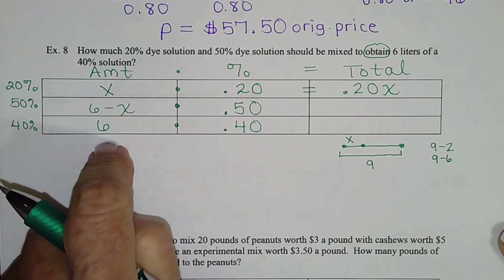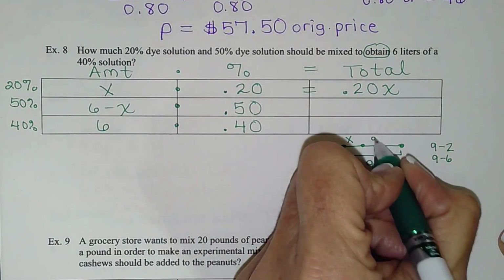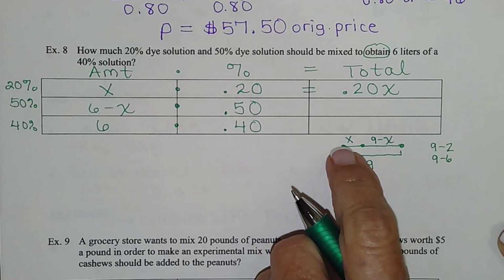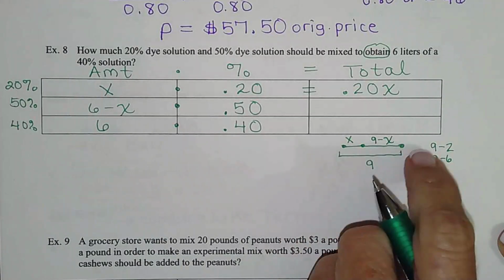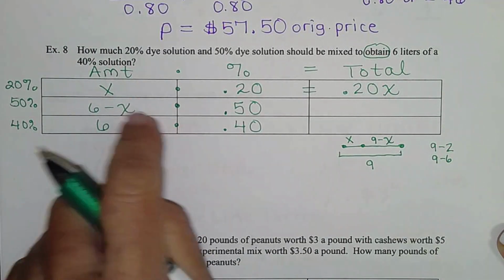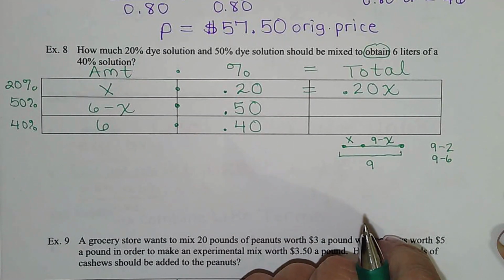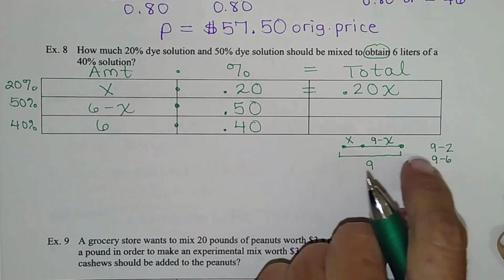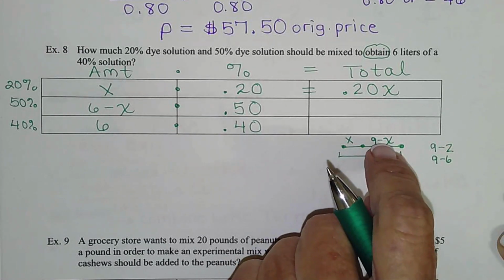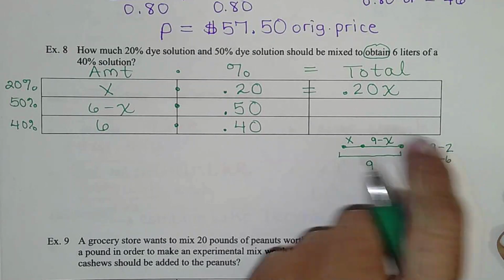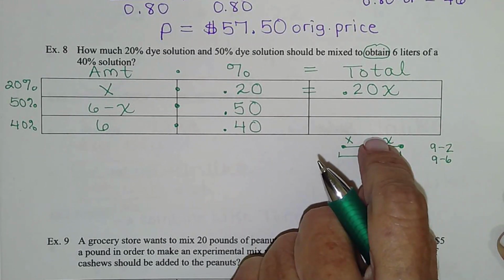That's the same thing. If you know the total 6, if one of the pieces is X, the other one's always the total minus what you know. So if this is 2, 9 minus 2, that gives me 7. If this is 6, 9 minus 6 gives me the second piece is 3. So if this is 1, 6 minus 1 tells me I'd have 5 liters of this. So does that make sense? Hopefully. Because it's just like this problem with that new added formula in. So when you know the total, one piece is always X, the other piece is always the total minus X, just like we showed here. If X is 2, 9 minus 2, 7. If X is 6, 9 minus 6 gives me this 3.